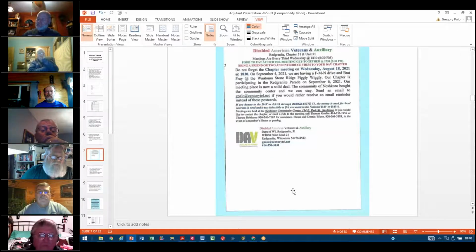And when you put this through, you go through one side and you get one address here. And then when you put it through the second time, it prints like this, and there's an address here also. And you'll split it across right here, and you'll have two postcards. And the printing is a lot faster than trying to do the one at a time.